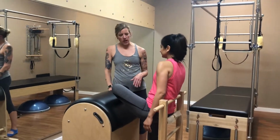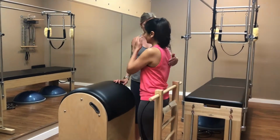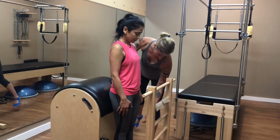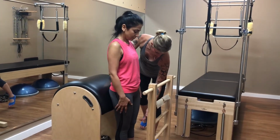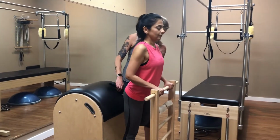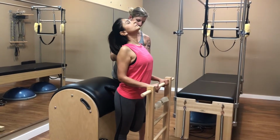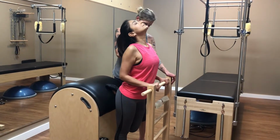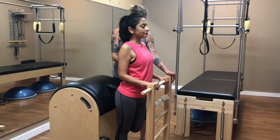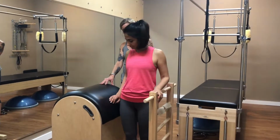All right, now I gotta do our quad. So carefully slide this foot down. And then I'm gonna have you turn to face the ladder. Okay? And then what you'll do is bend your left knee, bringing this leg up to the barrel that way. Good. And just letting that hip drop, keeping that chest open. Good. And we'll do the same thing on the other side. So gently let that leg come down, turn around. Let's do the other side.